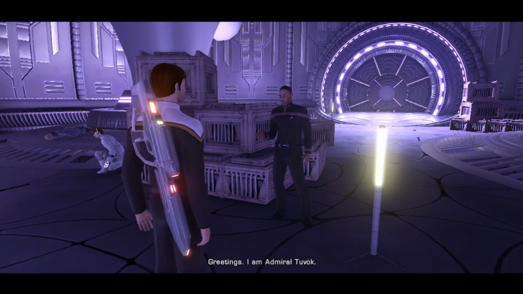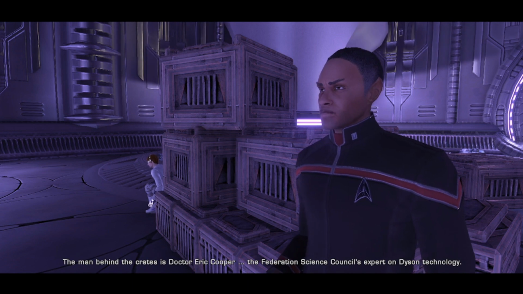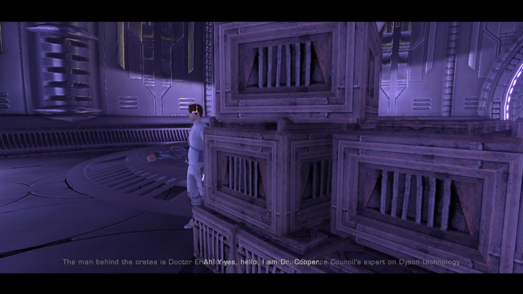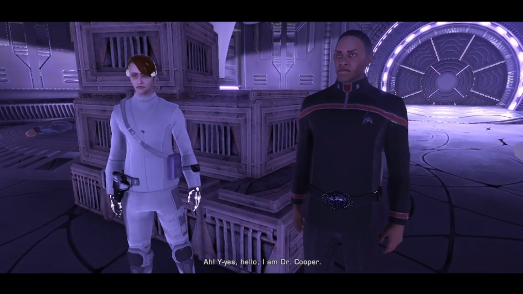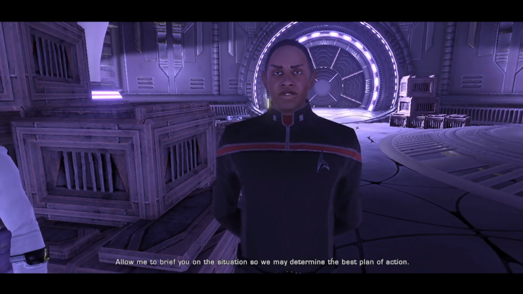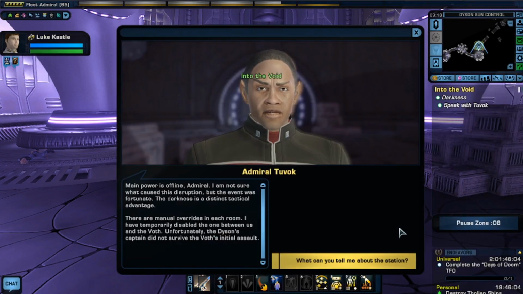Greetings, I am Admiral Tuvok. The man behind the crates is Dr. Eric Cooper, the Federation Science Council's expert on Dyson technology. Yes. Hello, I'm Dr. Cooper. Allow me to brief you on the situation, so we may determine the best plan of action. Main power is offline. I am not sure what caused this disruption, but the event was fortunate. The darkness is a distinct tactical advantage.